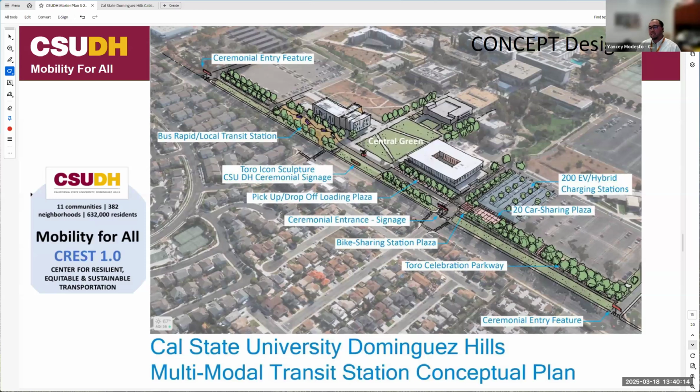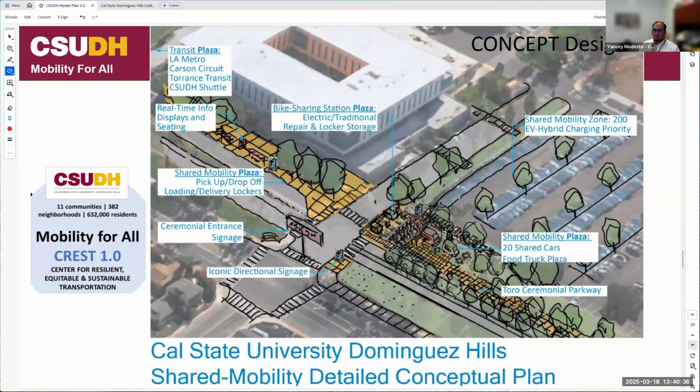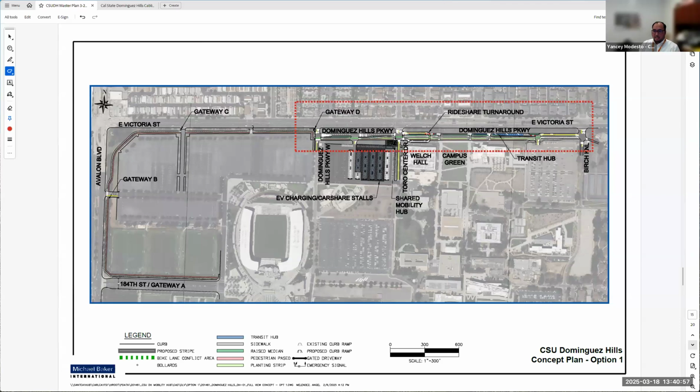But here, this is basically the start of that mobility hub, where we take all those pieces, partnership with the city for the bus station, EV charging stations, car share, and what have you, and we're stitching that together with this pedestrian promenade, as you can see, a tree-lined colonnade, and other amenities like food trucks, sort of a park-like area to rest, bike rental, electric bike rental, possibly locker storage and other amenities that you would find in the mobility hub, aside from other accommodations that we already have on campus. So how far are we going to take this? We talked about that sketch that you saw earlier, which is mainly in front of the campus portion of our campus lot.